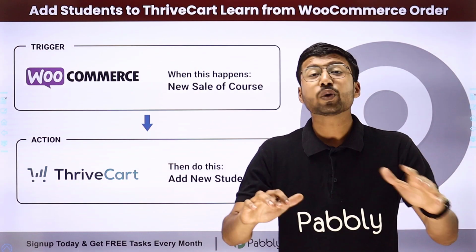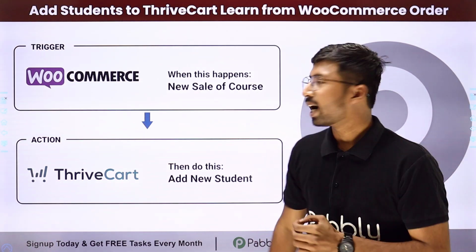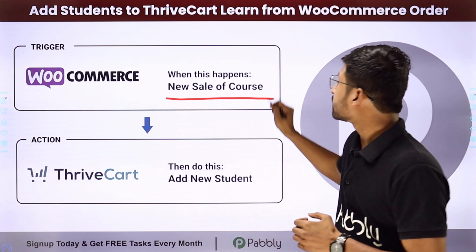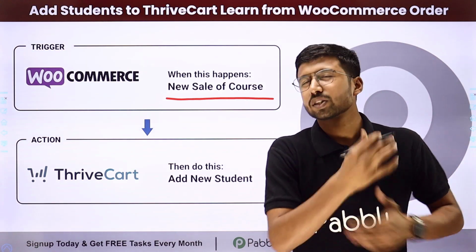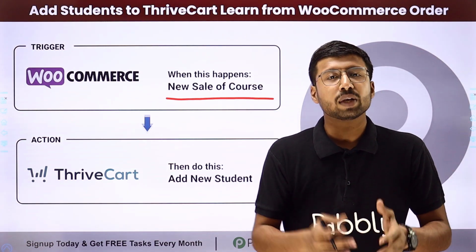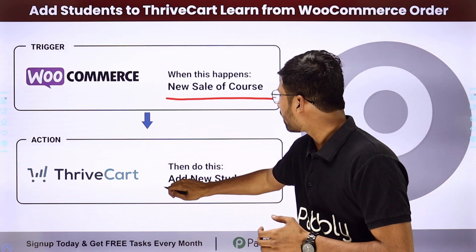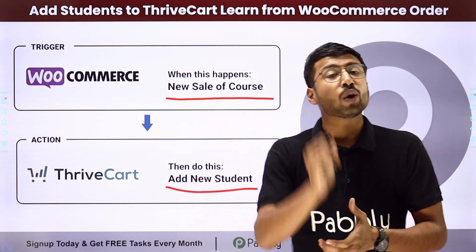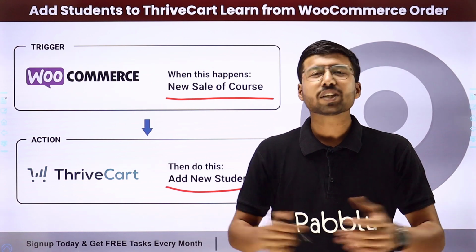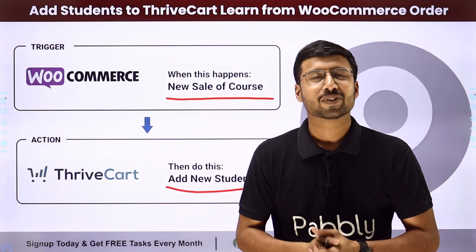So let me tell you, you can completely automate this process. In this automation, whenever we receive a new sale of the course in WooCommerce, automatically the same customer will be added as a student in ThriveCart Learn Plus. Now, if you want to know how you can set up this kind of automation, you just have to come with me to my screen.